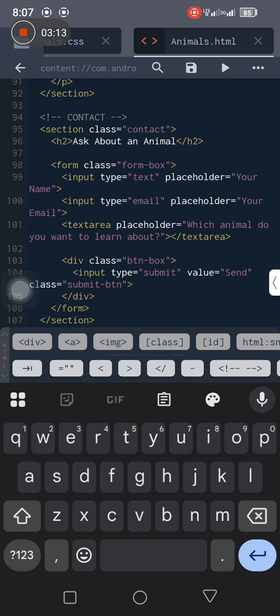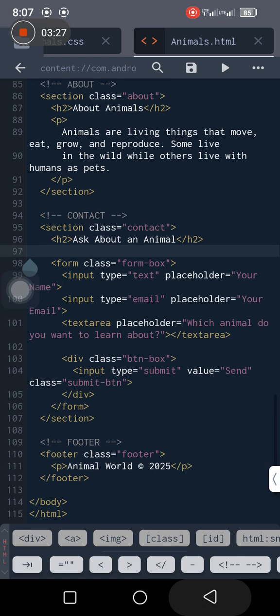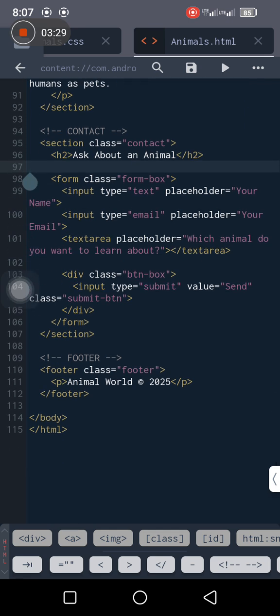Then you have your name, email, text area, so that they can talk more about what they would like to learn about the animal. And the text area here accepts multiple inputs. Then we have a submit button, which is send. So after filling the form, the user can send.